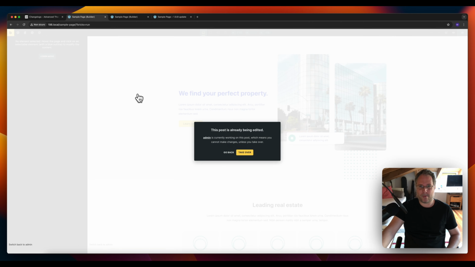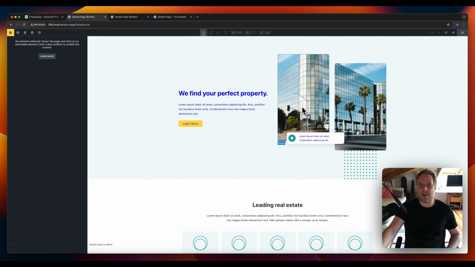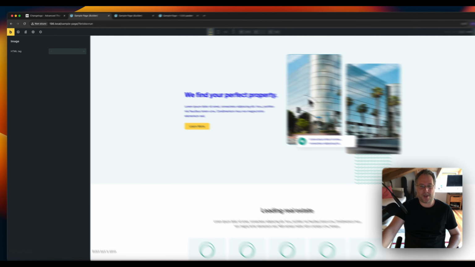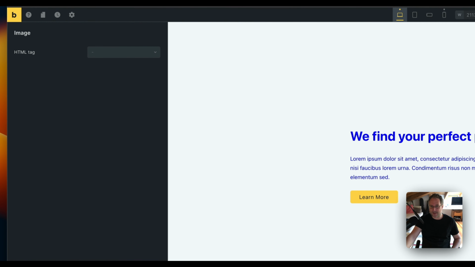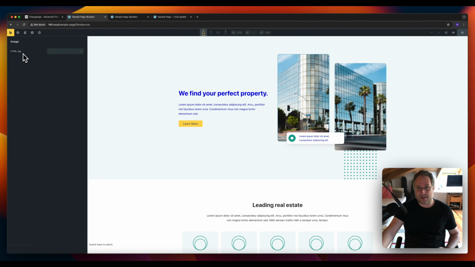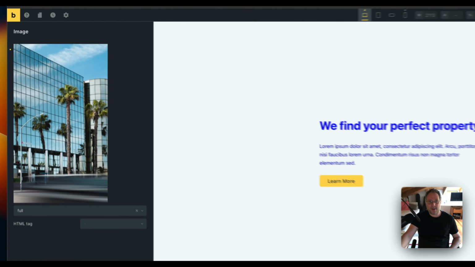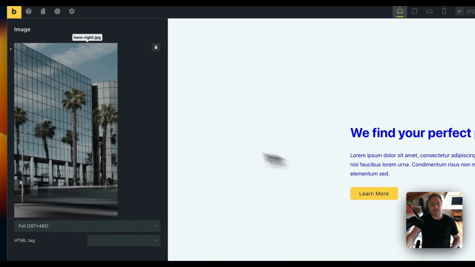Okay. Now I should be able to click on my image. Okay, but you see that the first image, my editor can't change the content of this image because we specifically set this image to have this control hidden. But if I click on the other one, you see that he can change this static image.